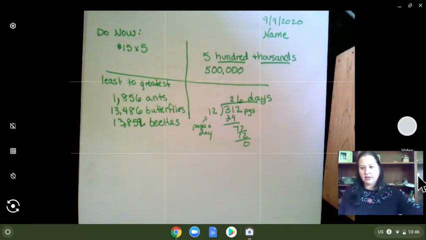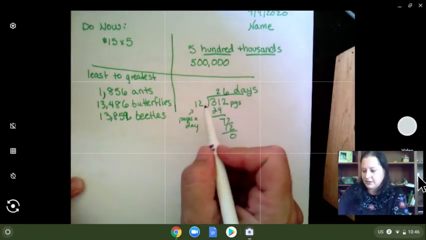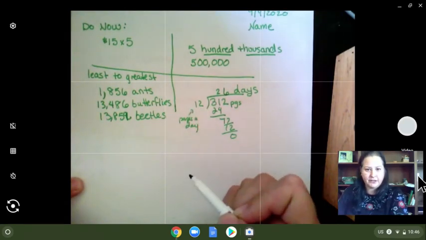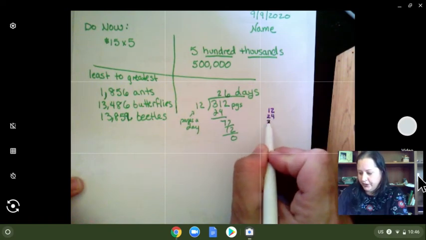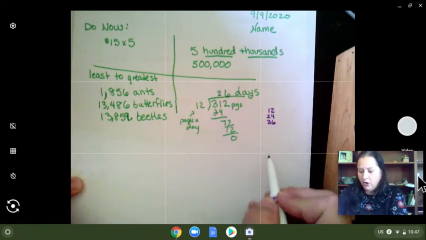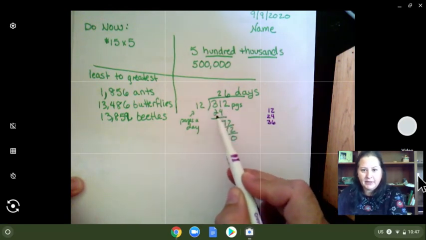So I do want to go over a quick strategy. For those of you who have a lot of trouble with division, I want you to get in the habit of making yourself a multiples list of whatever your divisor is. So for this one, you'd write 12, 24, 36, and you'd go all the way down to 9 times 12. That helps you figure out what this number is and how many times it will fit in there.